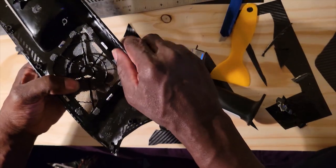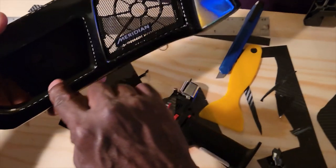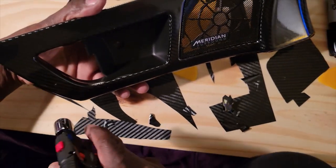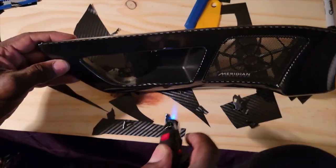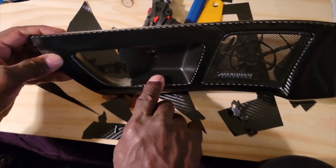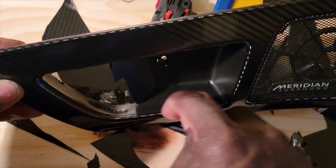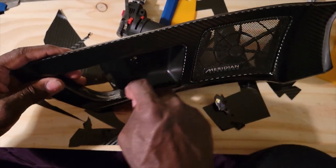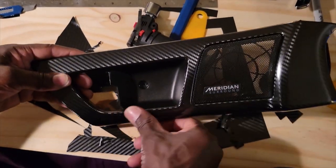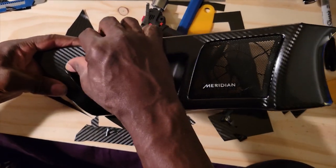Man, that looks good. So now, you've got these little edges right here. Dennis, can you put it here in the middle so I can get a good picture of it? Just lay it flat on the wood. Okay, so what I'll do is seal this little edge right here and tuck this in. There's a little seam in there which I cut. I'm going to tuck that right in there so it looks like it's all one piece, and push it in. So that should seal that.